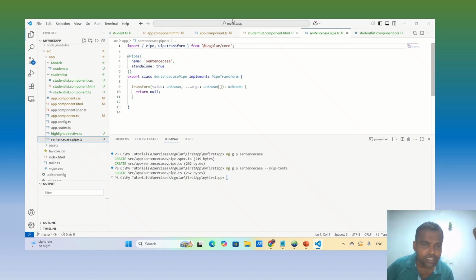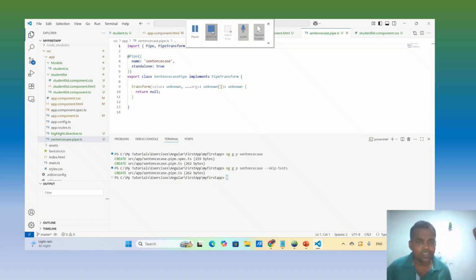Here you can see it automatically creates the pipe with all the inheritance and all the dummy methods.